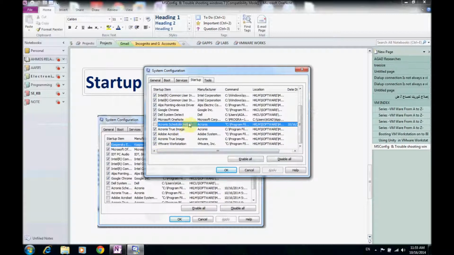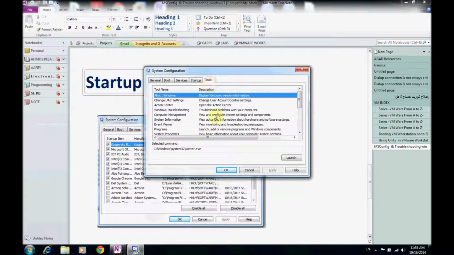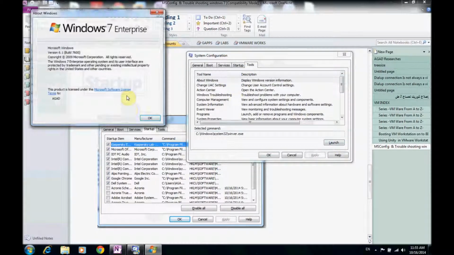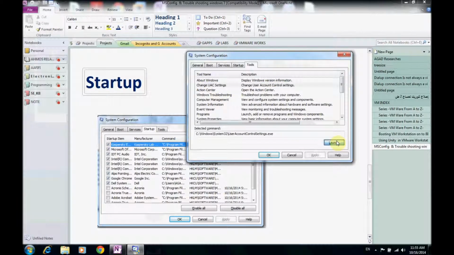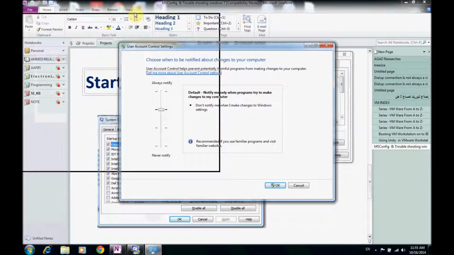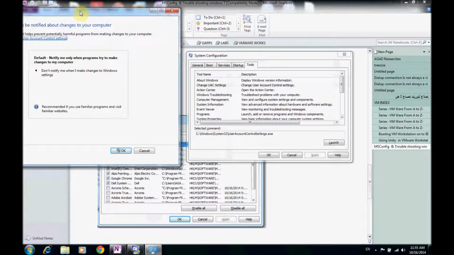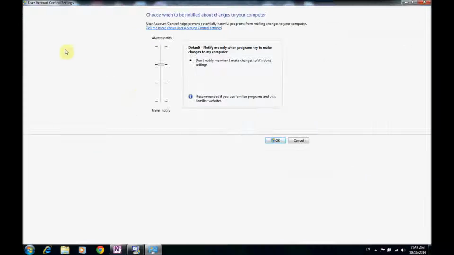The main tools here are in the last tab, number 5, which is the tools tab, and this is a very helpful and useful bunch of tools. From here you can launch one of these tools to get information about the machine and Windows itself, such as the edition, and to see the security adjustment. This shows you at what level of security the programs can control your machine. You need a warning, you need your action to say yes or no.